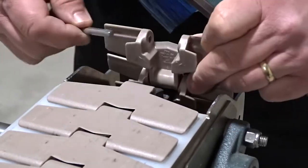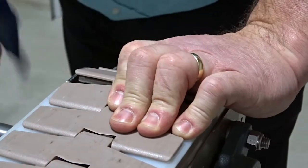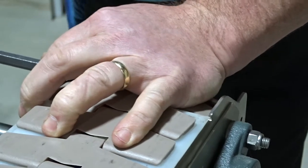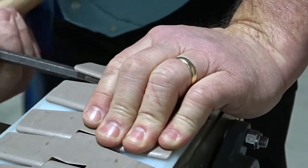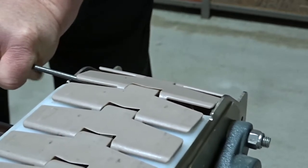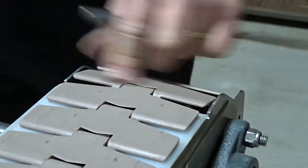To reinstall the chain or hook it back together, it's also nice to work on the sprocket as it gives you a little support. Slide your pin in the chain — you've got to kind of hold everything together. I like to use the back side of the drift pin to get it started. Once it's started, spin the drip pin back around and finish driving your pin in. Make sure your pin is below the surface of the chain on both sides — if it sticks out, it'll catch on your splices and on your airstrip.